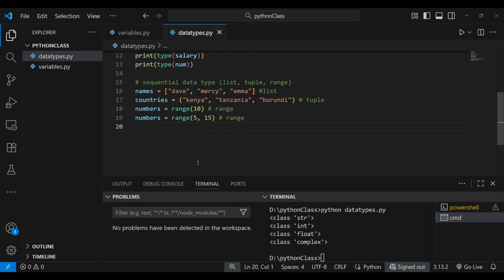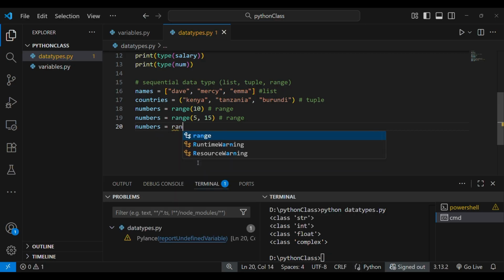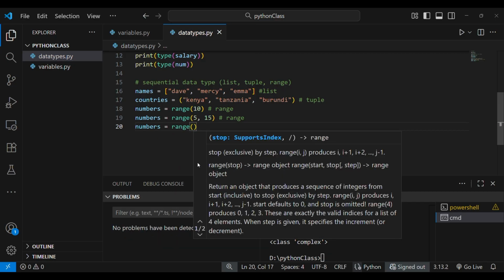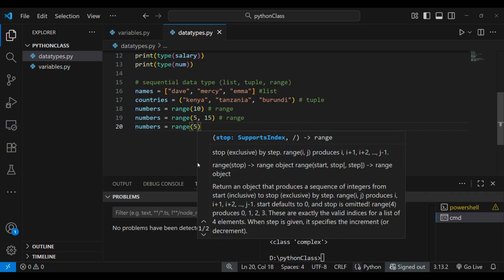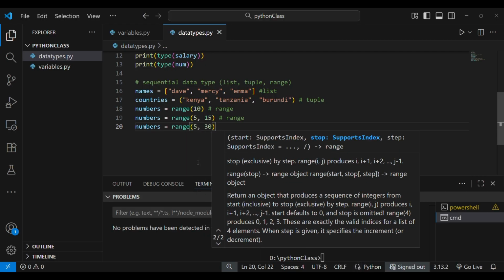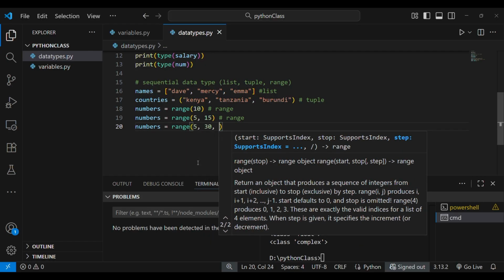And lastly, you can also integrate a step within the range. A step signifies how many items you're meeting before getting to the next value. For example, I could say my numbers is equal to the range, this time around 5 to maybe 30, and I'll specify my step of 5.